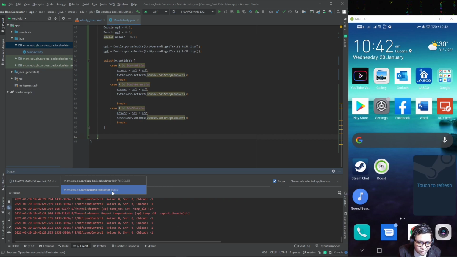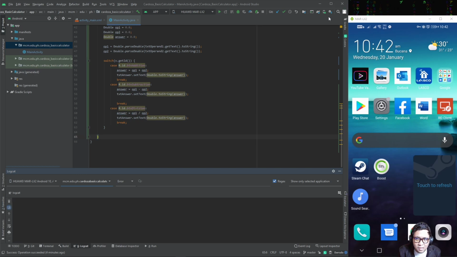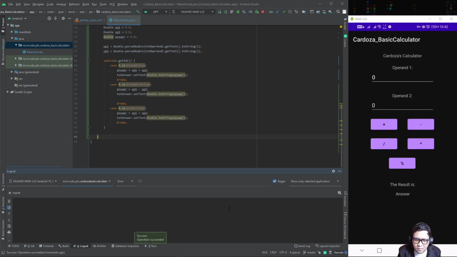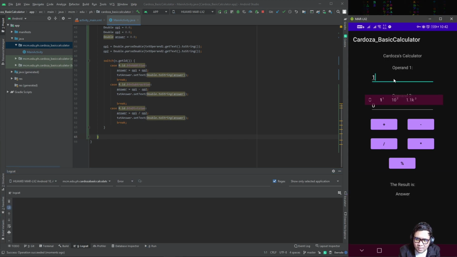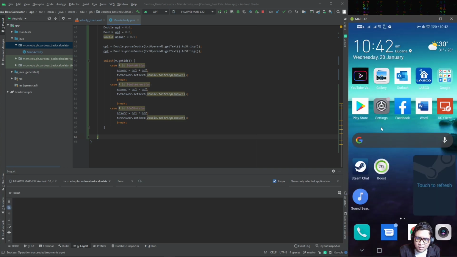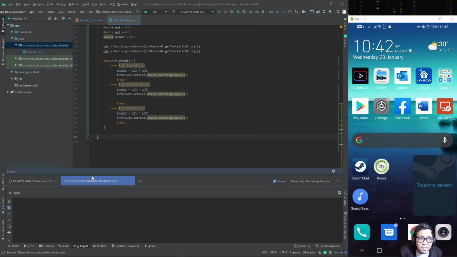Because it is quite confused about what I meant by that, let's try rerunning the program. Because there are two running programs. So let's try again. 1.2, then 1.53. So the error should be shown up here depending on what I have selected.